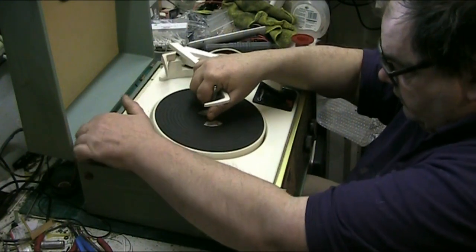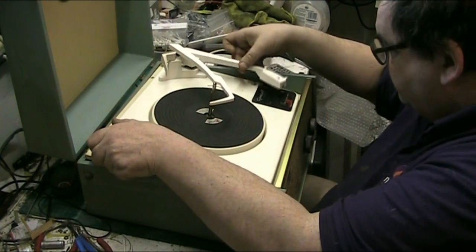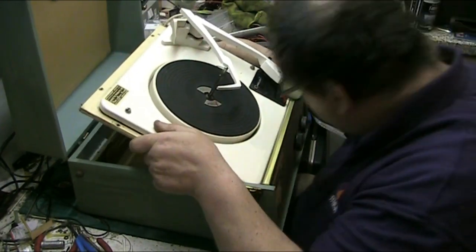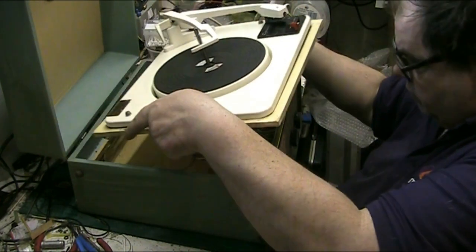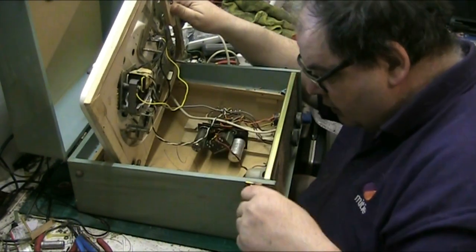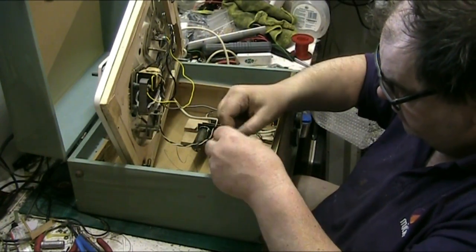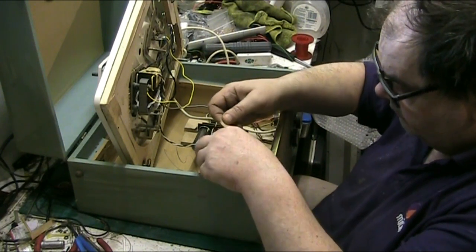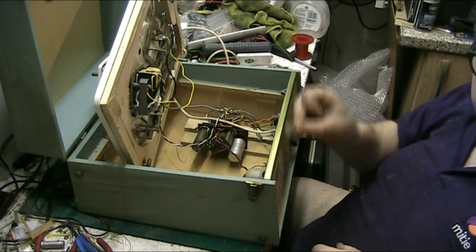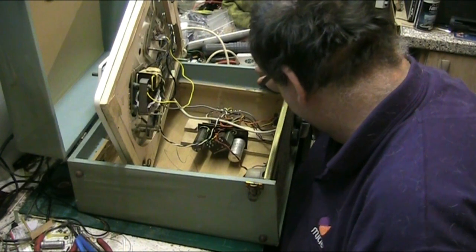Right, there we go. That hasn't been out for a long time, that is for sure. There, look at this. Offcuts of Rexine, look. It's actually an offcut of the grill. See, look. I'll leave that in there. It's part of the history of it, I suppose, if you want to say that.